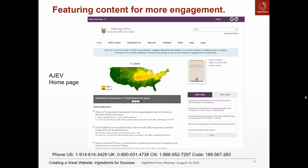Raquel, does it take long to set up? No, it's actually really quick. First we just work with our science editor to pull whatever the issue highlights will be for the given issue. And then we either will take the images that the author has already sent us, or if the author hasn't sent us any for that article, then the editor will just select some from the article that will then be put into the carousel. As a new feature, we just started this about a month ago when we launched, and we've already had authors sending in their images.